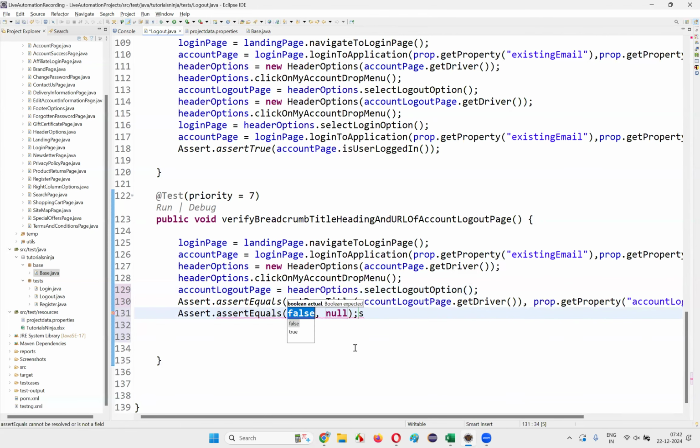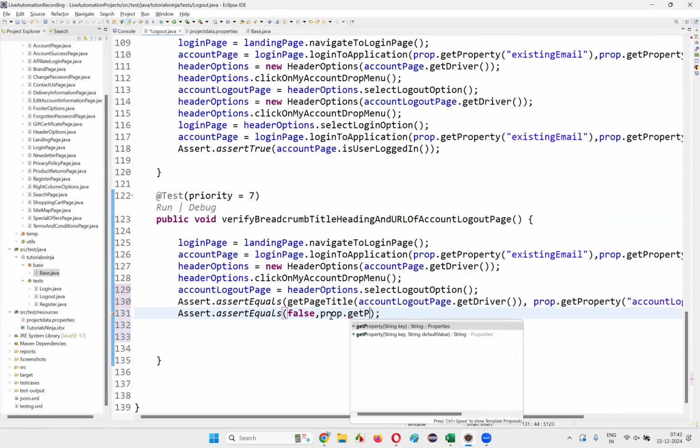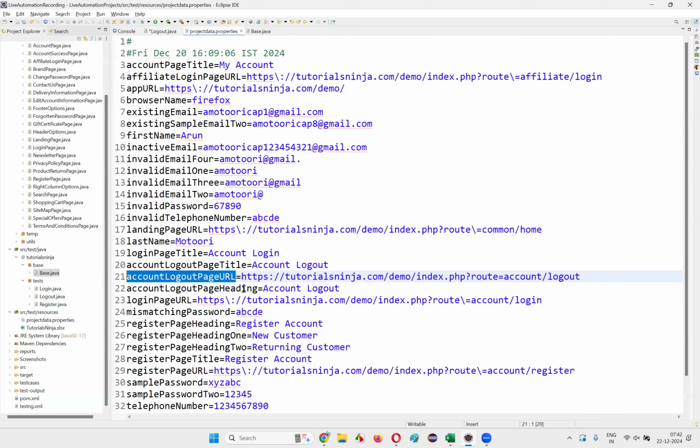Then assert dot assert equals, and in the assert equals, write down prop dot get property, and here write down the next one, that is account page URL. You just give that here. How to get the account page URL? For account page URL also we have something, guys, in the properties file.